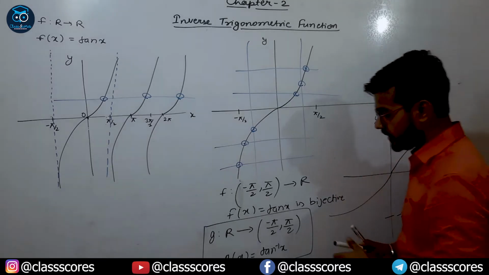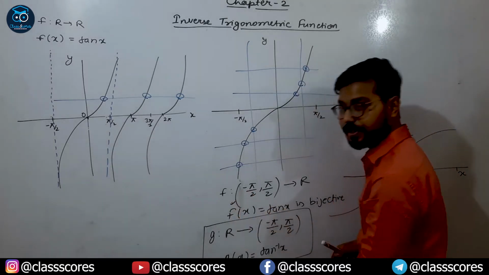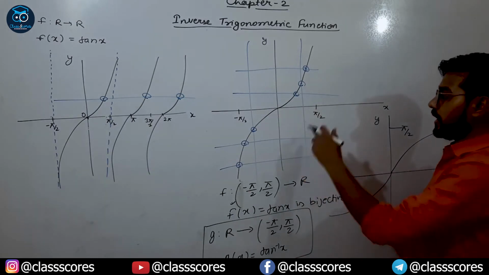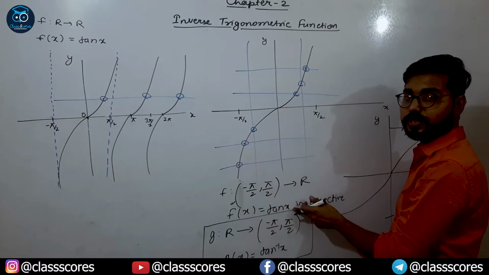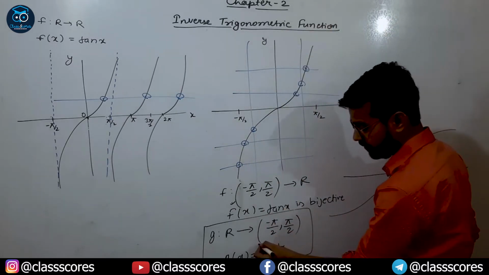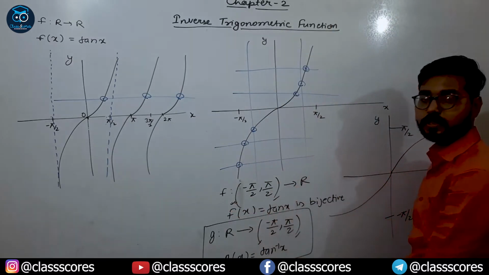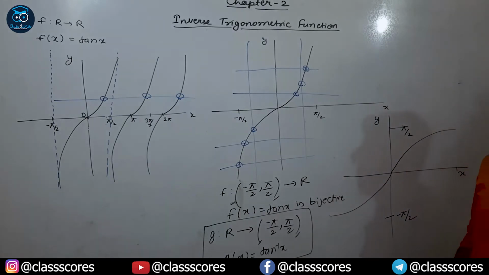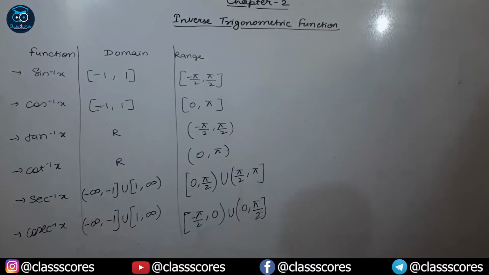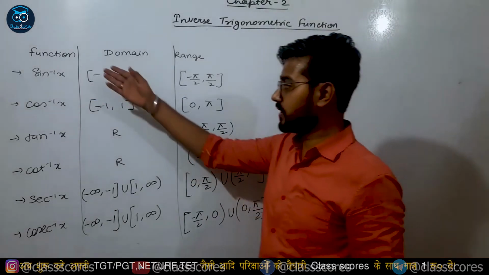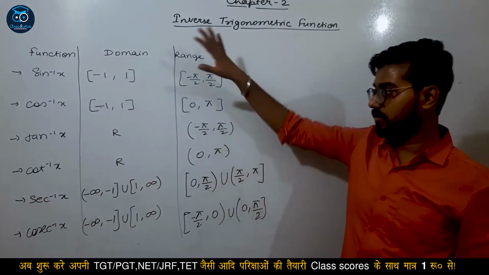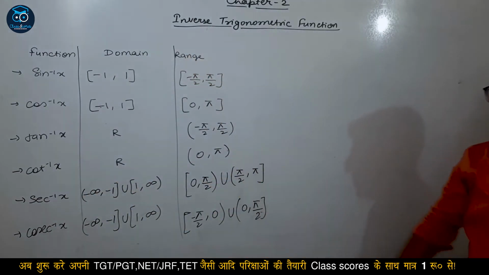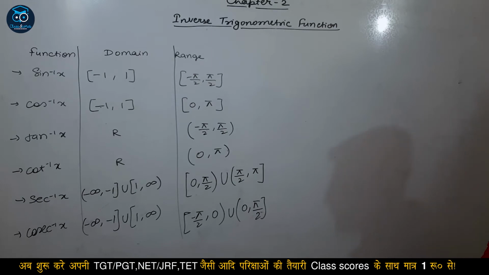Here one question arises, why do we use this open interval? Because at minus pi by 2 and pi by 2 the value of the tan function goes to infinity. So here we always take a small bracket. Clear? So now again pause the video to note it down. We already discussed these three, and these three are something similar to this. So you can solve this and find the graph as well.